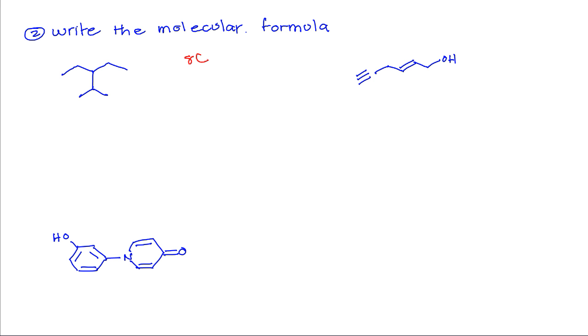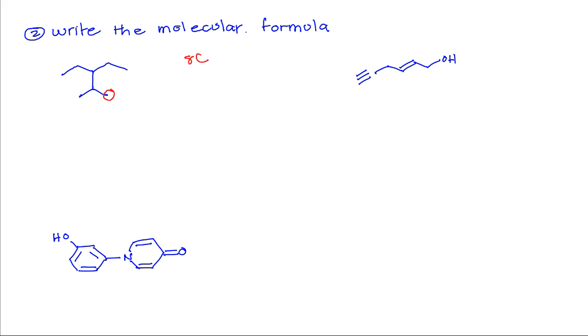We're good there. Now we need to figure out how many implicit hydrogens we have on each of the carbons. For example, let's look here. We have a carbon that's directly attached to one more carbon. In order to get the octet number of electrons, we need to have 3 more hydrogens attached there.